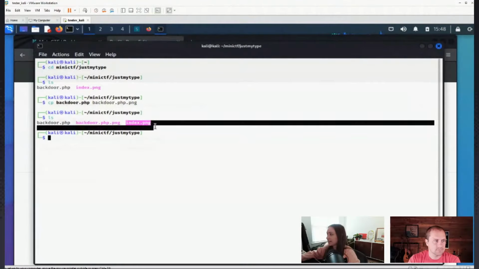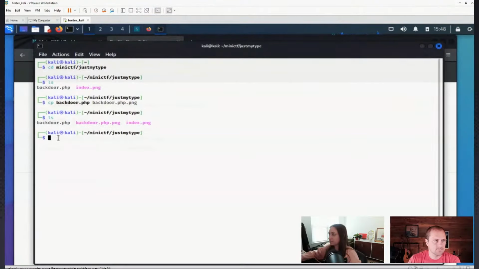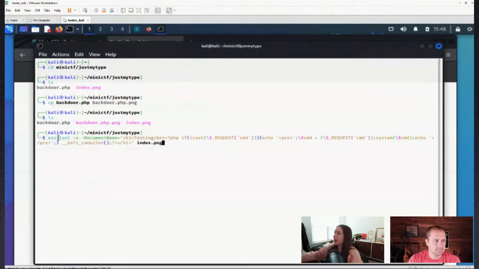So I have this index.png file, and I used EXIF tools to add this little backdoor. It's not the smallest one, and I'm sure there are better options for PHP backdoors, but I added this into the document name. So this is going in the EXIF data on the image itself.